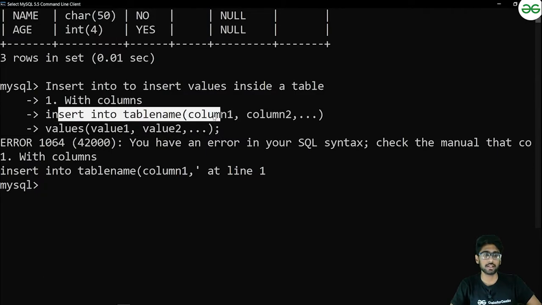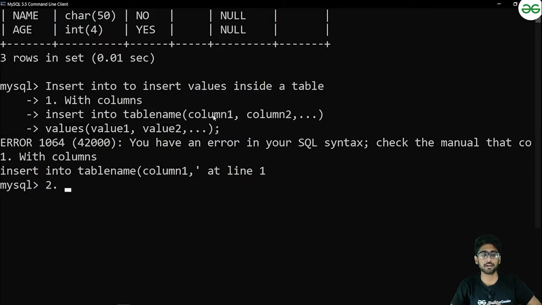The next thing we are going to do is insert values without using the column names. For that, I'll write down "without columns", and the basic syntax is INSERT INTO table name.